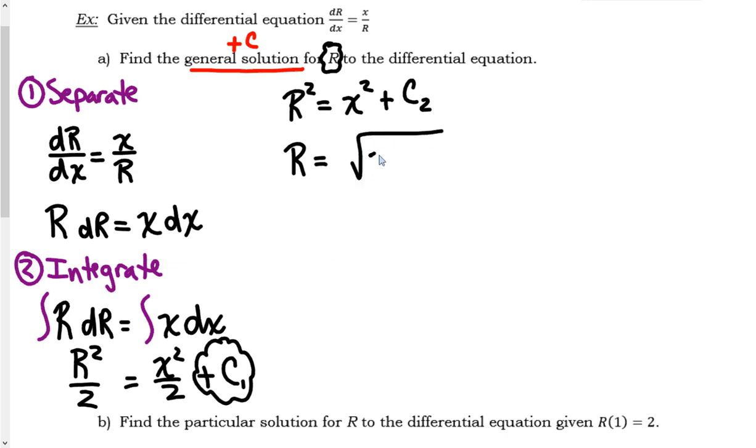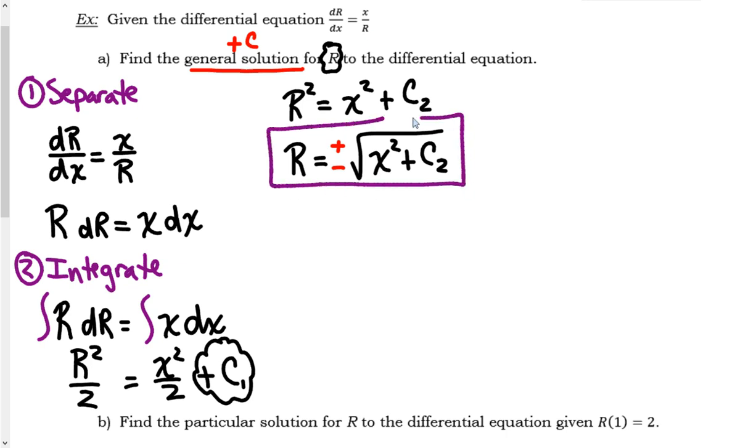Now, when I take the square root of both sides, I have this. But what is so vitally important is that when I take the square root of both sides, I can have a positive answer or I can have a negative answer. So here is my general solution to this differential equation. And again, that means I have a plus c. Again, any questions? Write those down to bring in for your teacher.